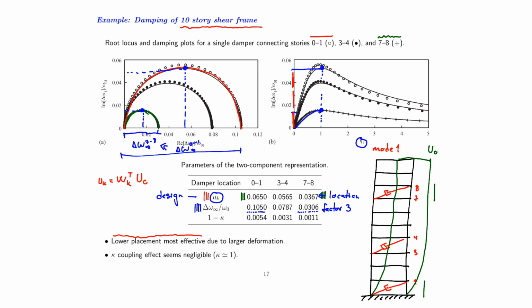So place your damper, if possible, where the stretching of the damper is largest, and that is given by a large value of both this U value, but also the delta omega infinity. The problem is, of course, to find delta omega infinity, you actually need to solve the second eigenvalue problem. To find this UK amplitude in the upper row of the table, you only need to solve the undamped natural frequency. And typically you've done that already during the design of your structure.